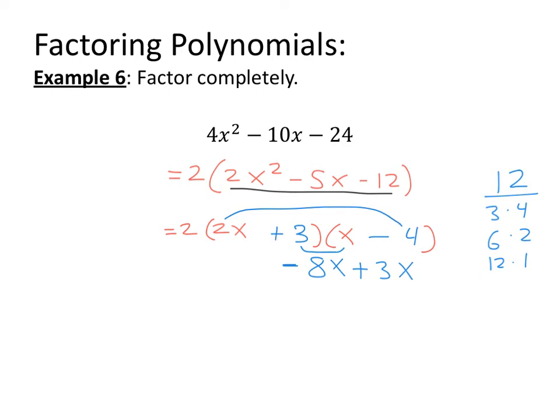And again, if you notice, this 2x times negative 4 gives us our negative 8x, and this 3 times x gives us our positive 3x. And so this expression right here would be our answer. That's what I would circle. And you could go ahead and multiply that whole thing out if you'd like, or a quicker way to check is we're really just needing to check these two to see if they add up to our middle term. That's usually where most people get stuck.